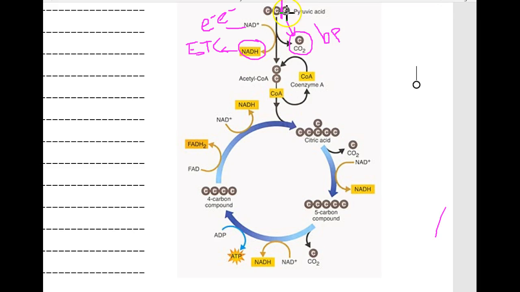So now we've lost 1 carbon to carbon dioxide. We have a 2-carbon compound. Here's that 2-carbon compound. So it's just lost energy. Anytime it breaks off, it loses some energy. And it's going to need help in order to go through the next series of chemical reactions. So it's going to get help from an enzyme called coenzyme A.